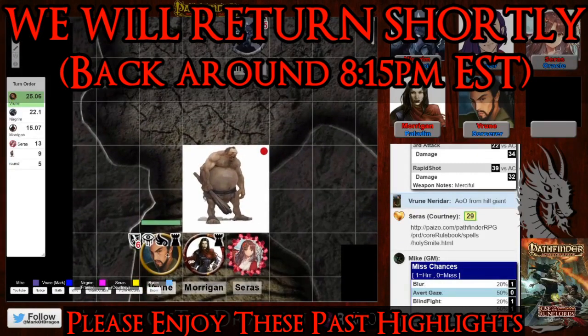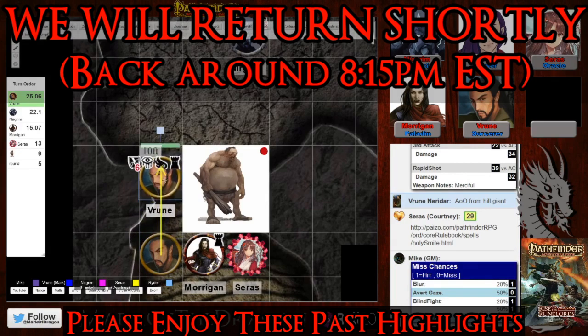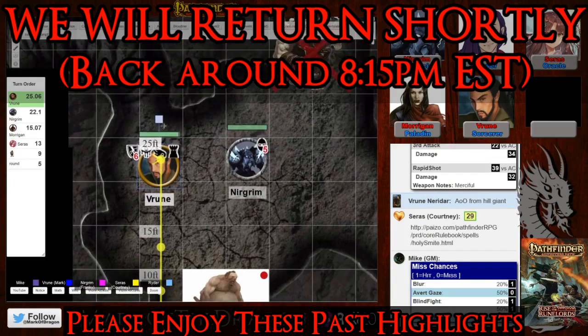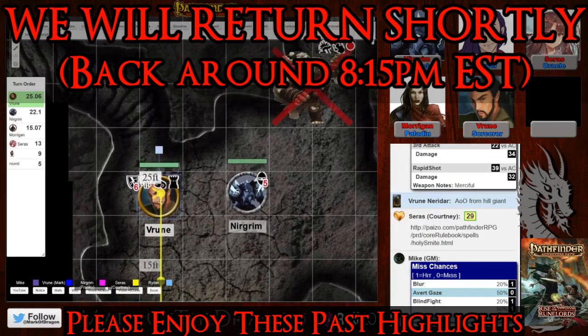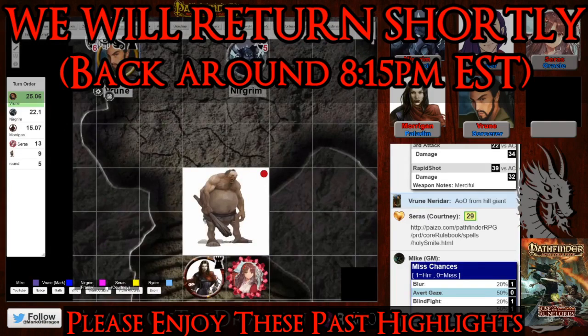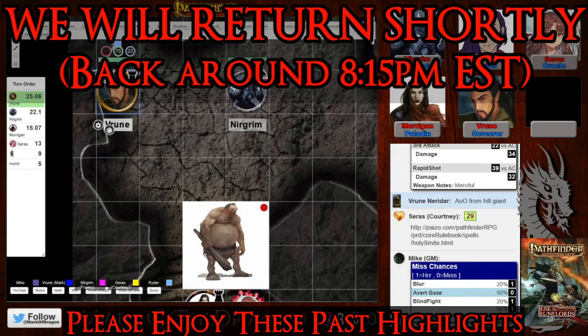Let's see. Vroon, seeing him looking around with an empty gaze, is going to sidestep him here, flying off the ground so he's not leaving any sounds or anything, and just get out of the way. And yell at Nirgum, "His flank is open! Finish him."